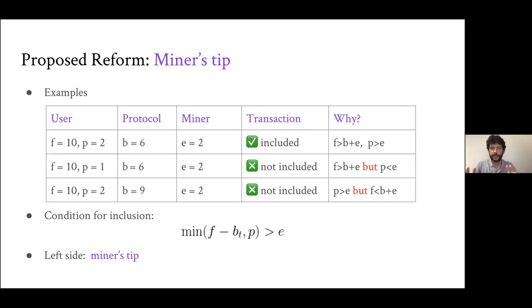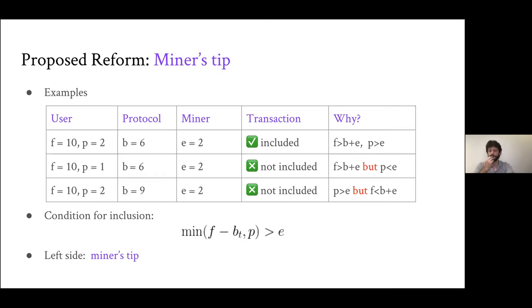Here, let's make a simplistic assumption. In practice, what people expect is that this would be a really small number that the market might be able to figure out as common knowledge. But this won't be critical for the dynamics that we'll analyze. This is more from the perspective of the miner. The miner definitely has access to his costs. The miner would see all of this information, and then he would decide whether your transaction is included or not. You, of course, may not have access to it, but these are the expected outcomes of this protocol as a result of having the protocol executed by the miner.